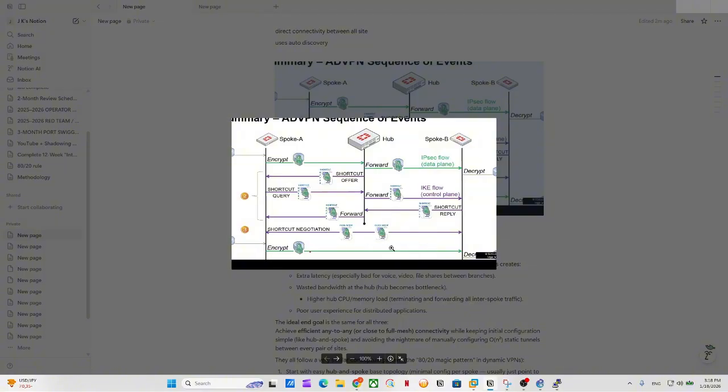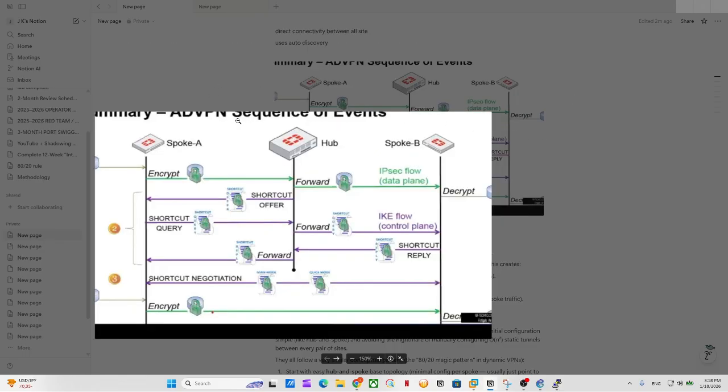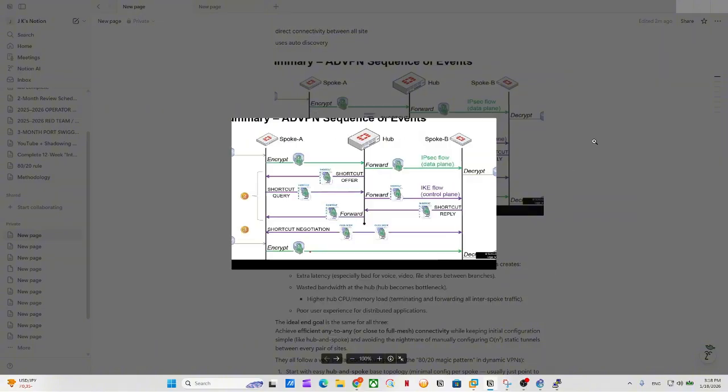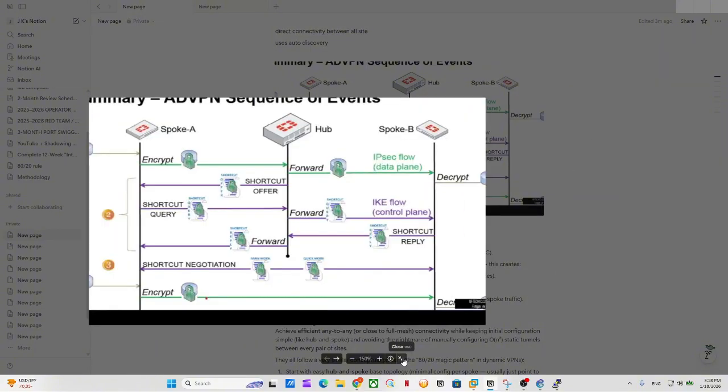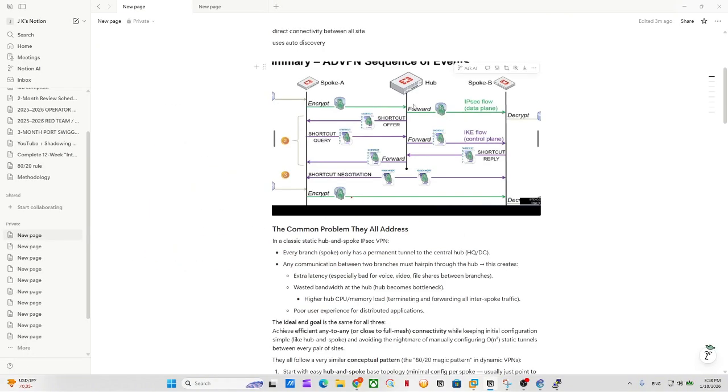So that's the idea. Initially, the hub is going to facilitate introducing both the branches to each other, using shortcut queries and replies, and then they will negotiate. They will communicate with each other without the need for the hub.